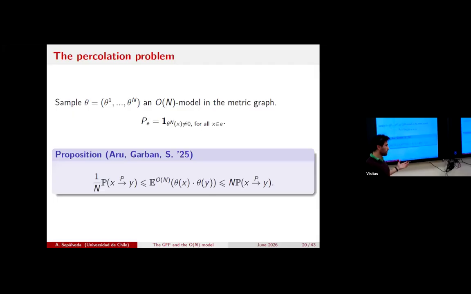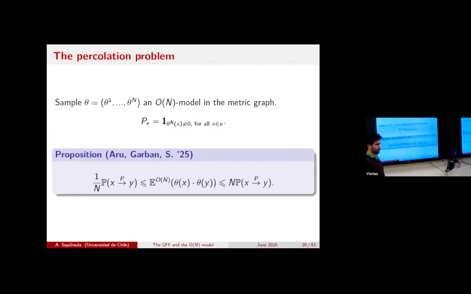In fact, we care about this type of correlation function, like the two-point function. That was our main question, our main object of study, that we are trying to get to Polyakov. We are far away from it, but we are getting closer and closer. One technique is to write it as a percolation problem. This two-point function is at most n times the probability that x is connected to y through this percolation. So x is connected to y by a path that does not cross 0. And 1 over n, that probability. It's not exactly that probability, unless n is equal to 1, which is the case of the Ising model.